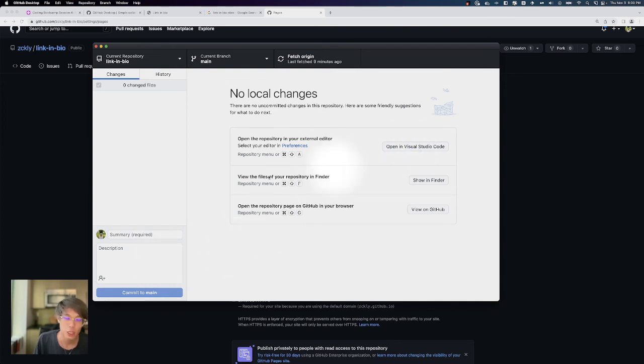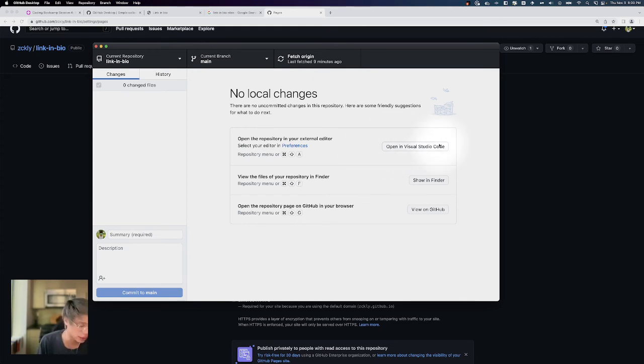Let's see. Just to double check the steps here, were you able to commit? Like, were you able to click this button and commit? Okay, cool. So we committed it. What about publishing? My screen looks different now, but there should be something like publish this repository to GitHub.